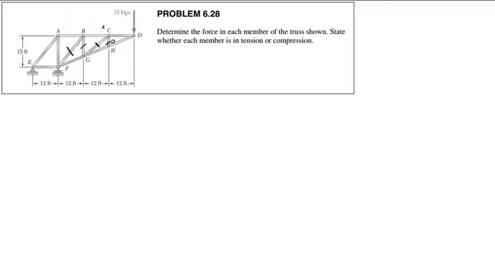Or if you have a roof, the amount of wind or rain load on there can vary. So you might be able to draw the loads under one load condition that would have 0 forces in these members. But if I move this load over here, then these two would be 0 force members. Well, okay, think about that. That's actually kind of funny. If I move this load here, there would be 0 force in these members, but I wouldn't call them 0 force members. They would be 0 simply because they just happen to not be carrying any load, rather than by geometry, where at this joint there would be no loads going into it.